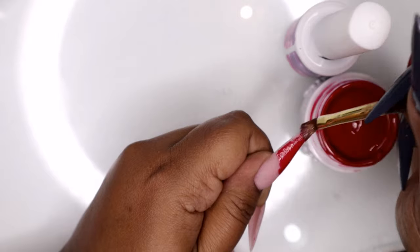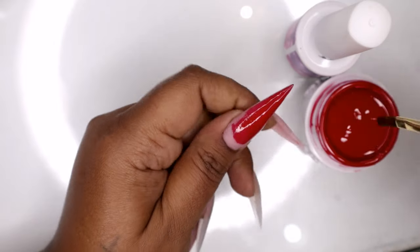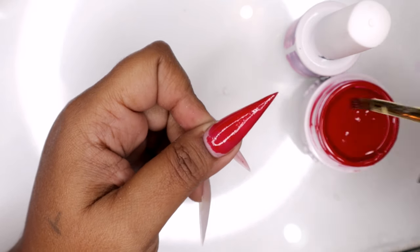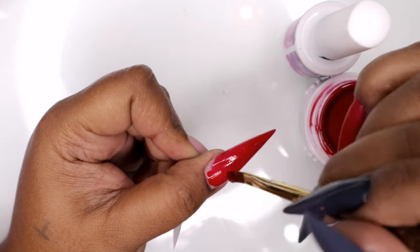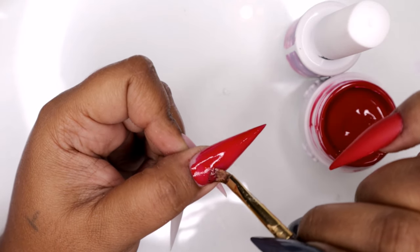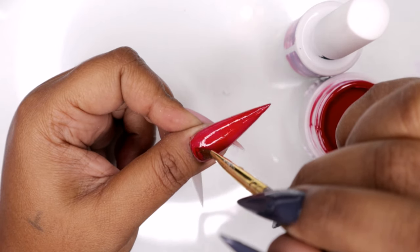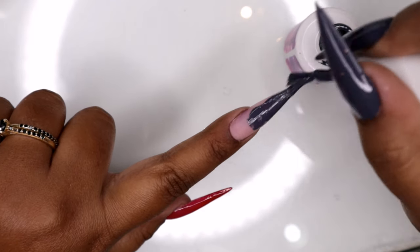On my thumb, I apply 2 coats of the red gel with a gel brush. On my index and my middle finger, I apply 2 coats of Coffin Nails, and on my ring finger, I apply 2 coats of my lily white, and I cure each coat under my LED lamp for 60 seconds. I apply my coats as thin and even as possible. If you notice, when I'm applying my white on my ring finger, the brush is almost empty. It's not loaded with product at all, because these gels are really, really pigmented, and also I will be layering designs on these nails, so I don't want them to look bulky in the end.